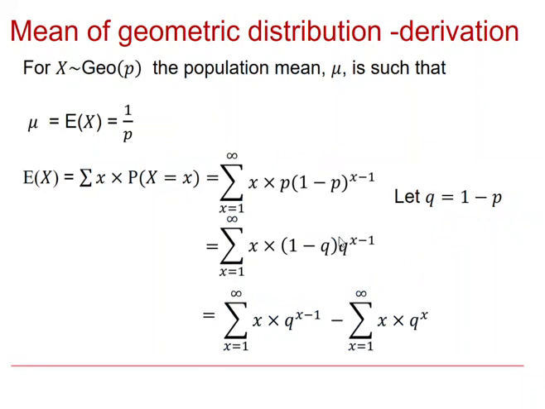And having obtained our expression in this form here, we can then multiply out. If we multiply here, x multiplies 1, x multiplies q, we would have x multiplied by q to the power x minus 1, subtract x multiplied by q to the power x, and q to the power x comes from q multiplied by q to the power x minus 1. So you may like to pause and just check that you're quite comfortable with this line here.